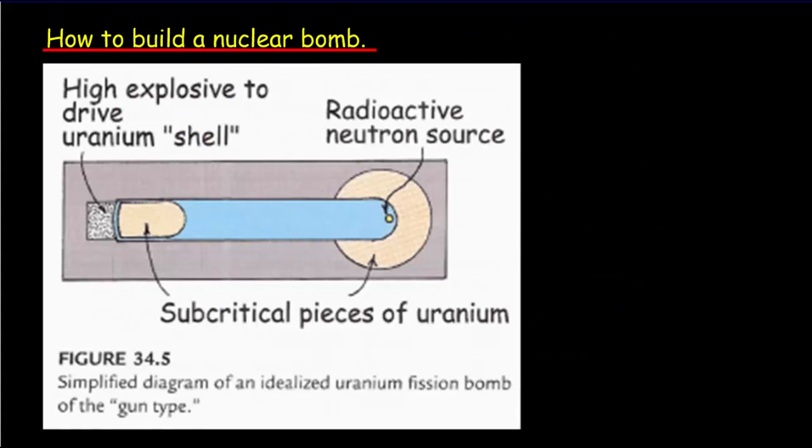So I know a lot of you would like to build your own nuclear bombs, so I'm going to give you a little bit of instruction on that. First of all, go ahead and get yourself a nice piece of enriched uranium above the critical mass. Of course, be careful handling it because it is above the critical mass. If any neutron should strike it, you'll get a chain reaction and an explosion at that moment. So be very careful in your handling. Then what you want to do is to bore out a bullet-shaped piece from your sphere such that both pieces are going to be subcritical.